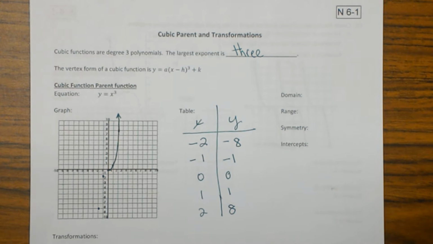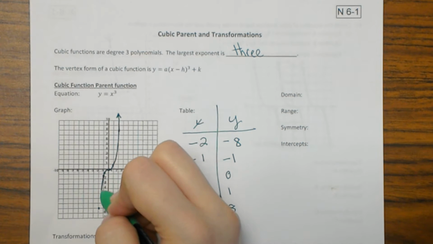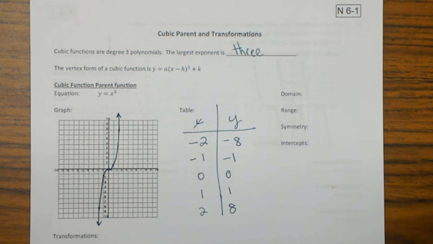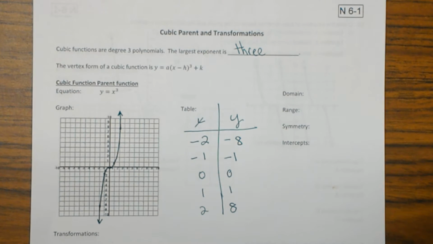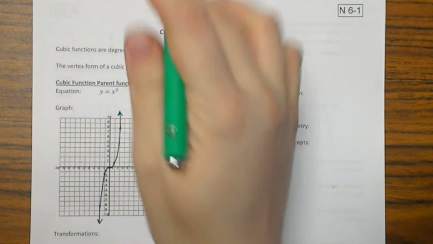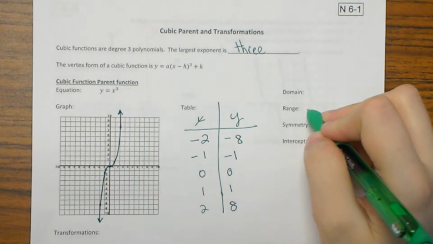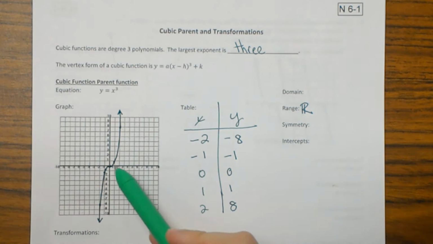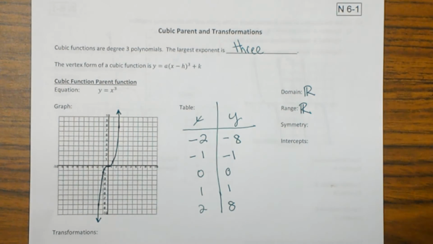So the right arm almost looks like it would be quadratic, and the left arm looks like it would be the negative half of the quadratic. So it looks like almost two quadratics split, two parabolas split, and one fell over. And so the arms reach all the way up to positive infinity, and this arm goes all the way down to negative infinity, so the range is all real numbers. And as I'm moving out, my x is going to negative infinity and positive infinity, so my domain is also all real numbers.